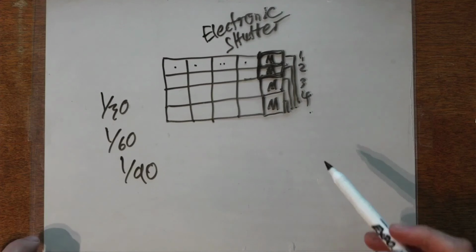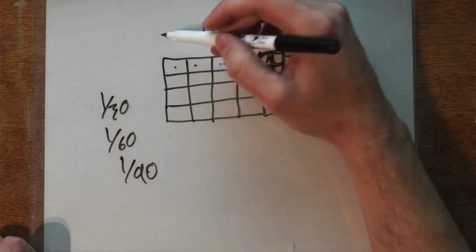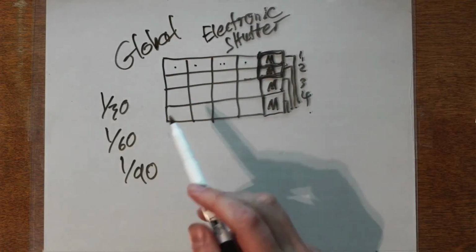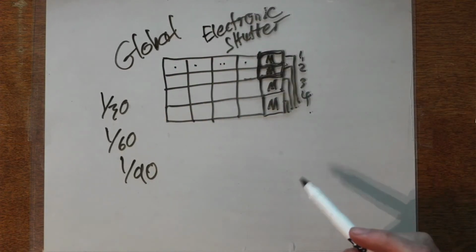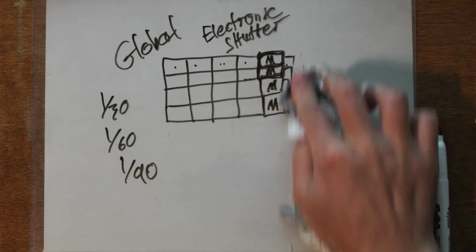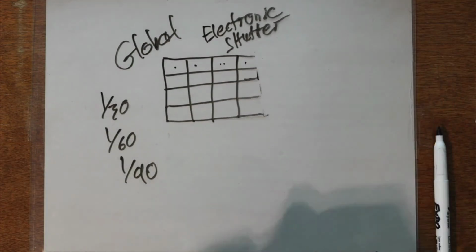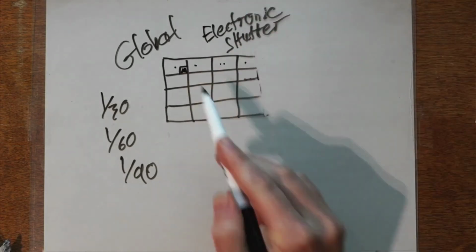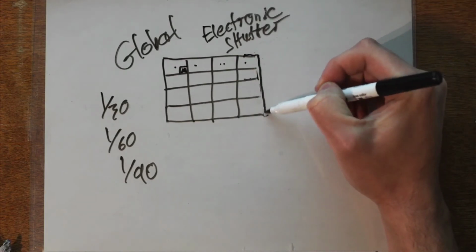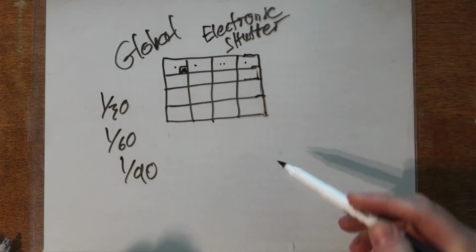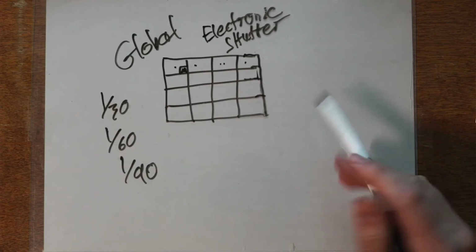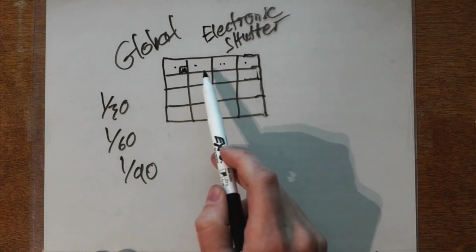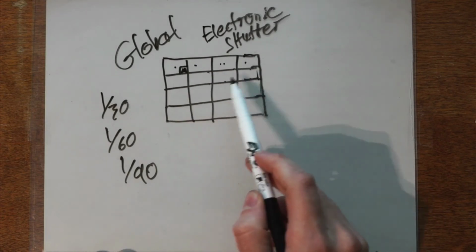There is, however, something called a global electronic shutter. And these are only in heinously expensive cameras, like really stupid expensive cameras. And what those do is those just put a little bit of memory on each pixel. That way, you can just expose everything at the same time, be patient, and then dump everything in order from images that were essentially taken all at exactly the same time.